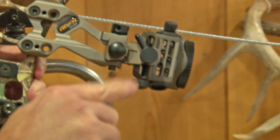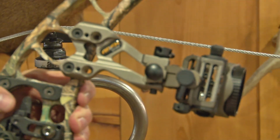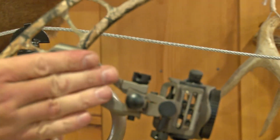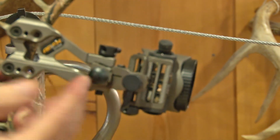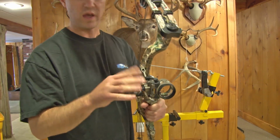And you can see there's hash marks on the top and bottom. They're pretty close, so we're going to leave it right there for now. We can adjust the entire assembly, okay, left and right to get your windage and so forth set by an Allen screw on the top. So you're not going to have to use these micros until you're actually ready to sight it in. So for right now, everything's at center.